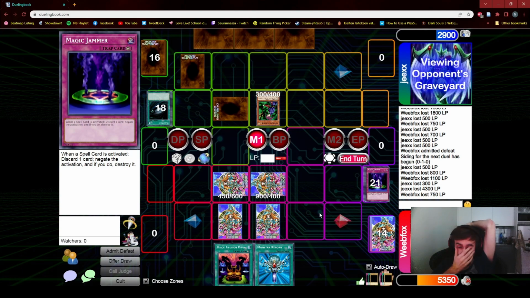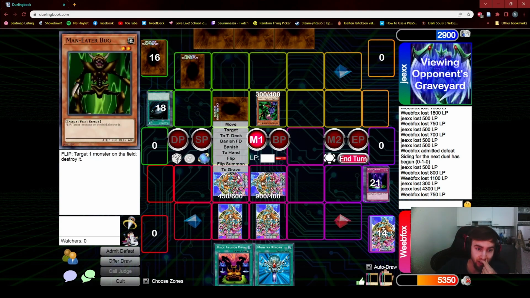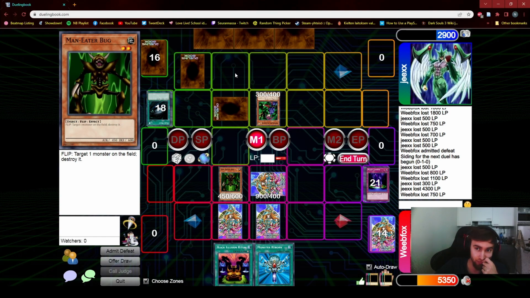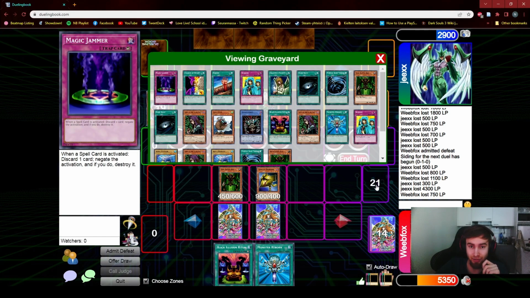That's actually heartbreaking. Oh, that's so awful. Yeah, I will flip summon Maneater Bug and pop this set. Oh my god! Nice. Thank god. I will flip summon Massive Darkness, get back Magic Jammer.